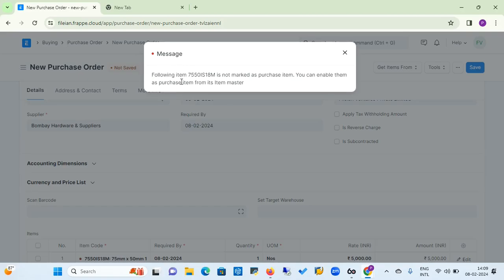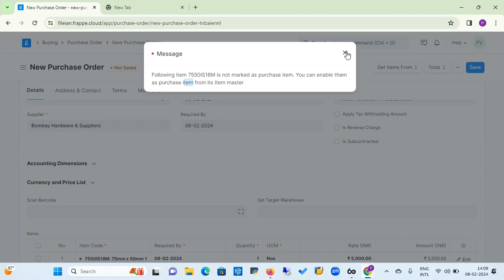Now this is another error we need to check, because while creating the item, this item was not marked as a purchase item. So in this case you need to modify your item master for the procurement, because in processing, most of the time the raw material is supplied by the customer itself.